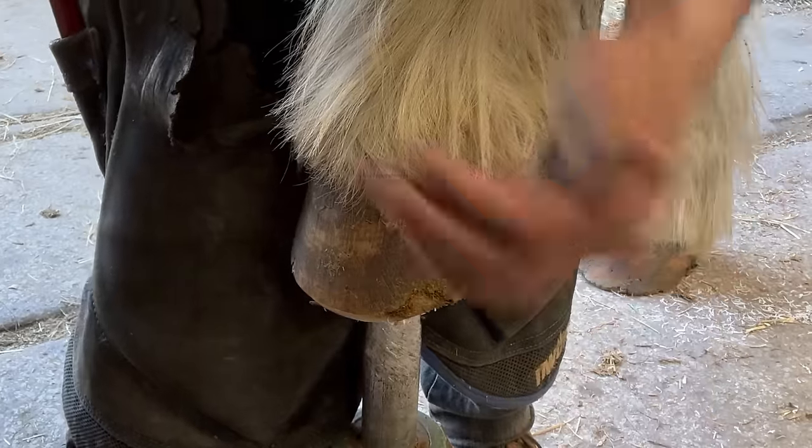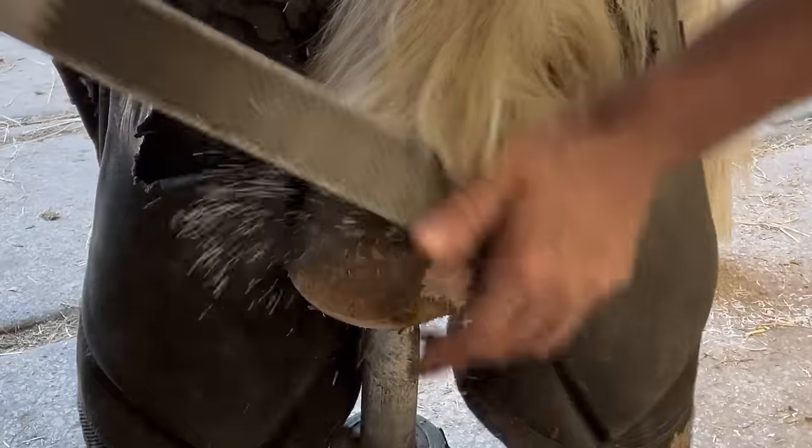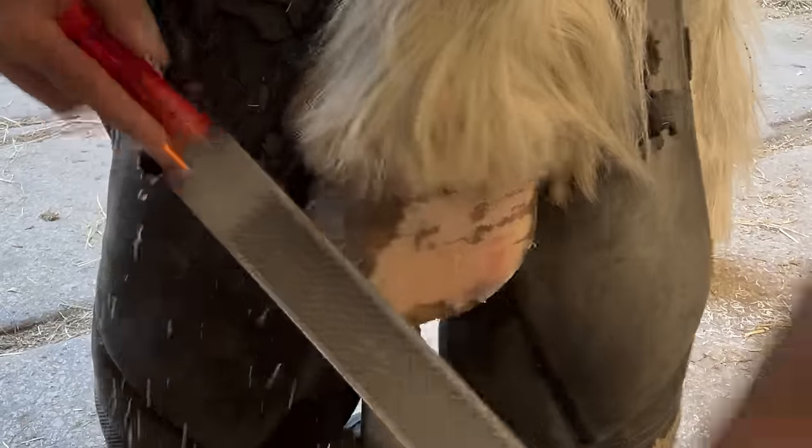Just to let you guys know, those nails in his feet, they won't actually be hurting him or anything. They are just the old nails from the previous shoeing that have sheared off. So he'll have been running around the field. He's probably come to a skidding stop. And you've got to think those nails are dead thin. So when he's come to a stop, they'll have just sheared off and he'll have had half the nail in his foot and then the other half will be in the shoe, which will be in the field somewhere. So there'll be no pain there at all for him. Right, give this side an eating up now, address forward.